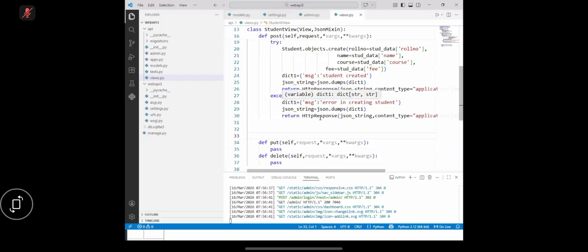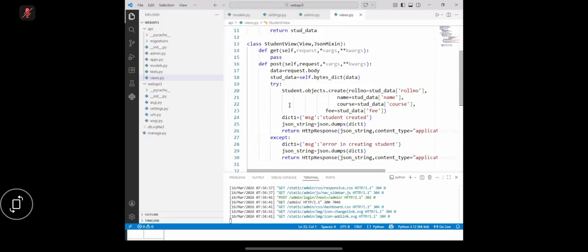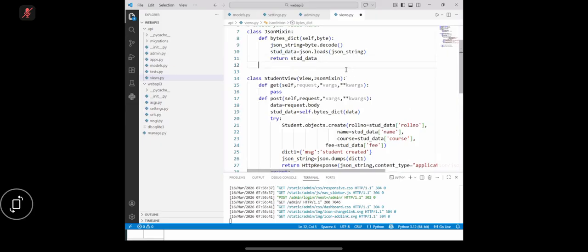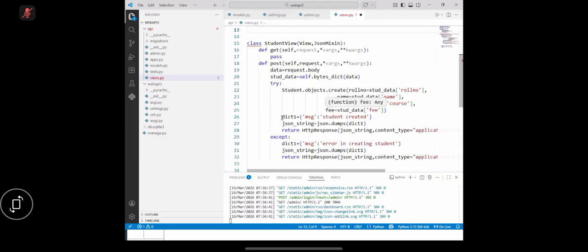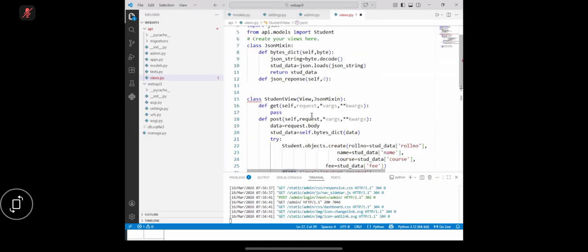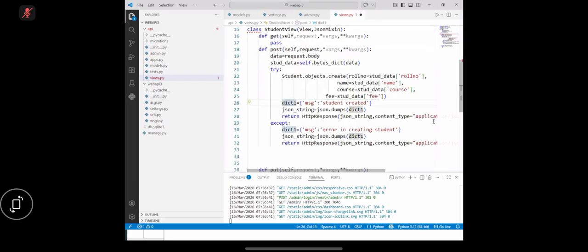Instead of writing these 3 lines of code, you can write one method, JSON response. It will receive the dictionary, convert it into a JSON string, and convert the JSON string into an HTTPResponse.